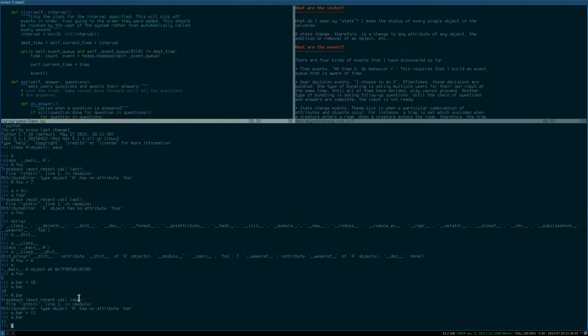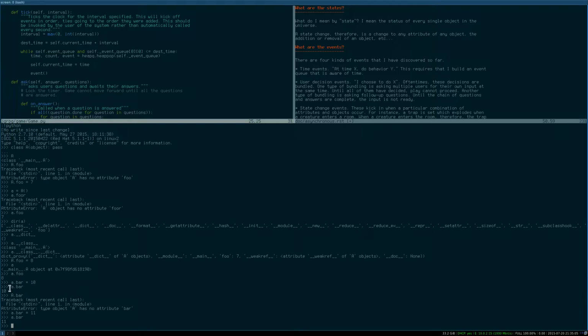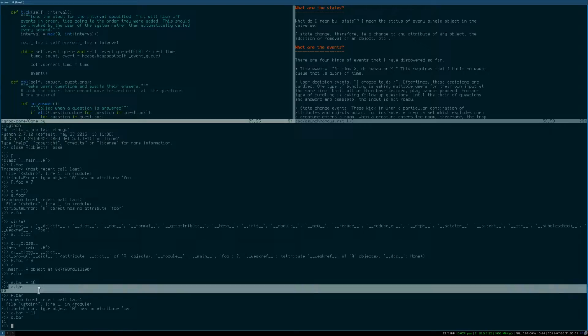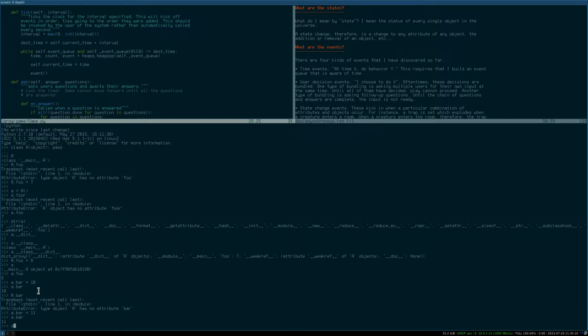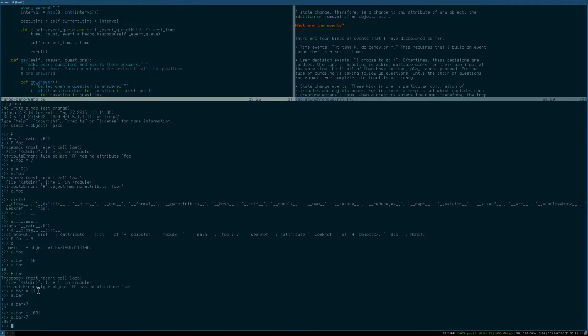Okay, there's two things going on here. This action right here, where you say something dot something equals something, that's the assignment, or you call it set. And the other action here is when you retrieve it. This is called get. So if I say a.bar times 7, in Python that says first retrieve whatever the bar is of a, and then multiply whatever that is by 7. Whereas if I say a.bar equals 1001, let's say, and then I do times 7, it gives me 7007. Okay, so descriptors allow you to override how those attributes are retrieved.